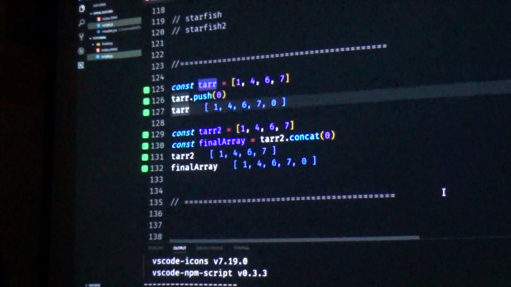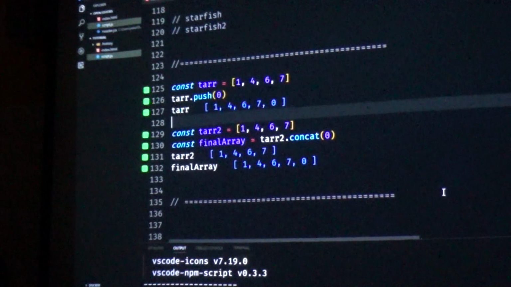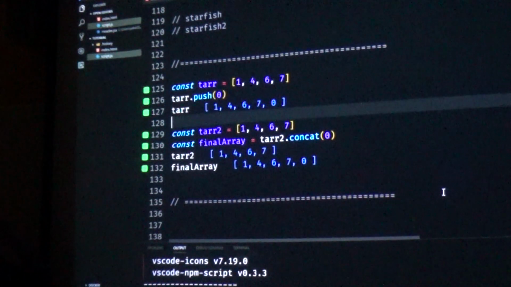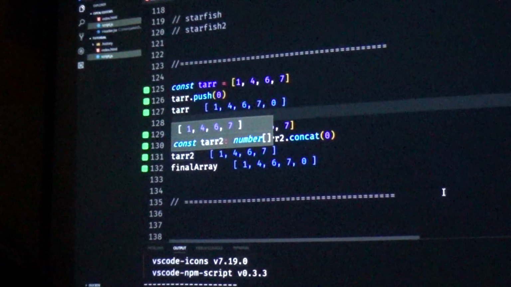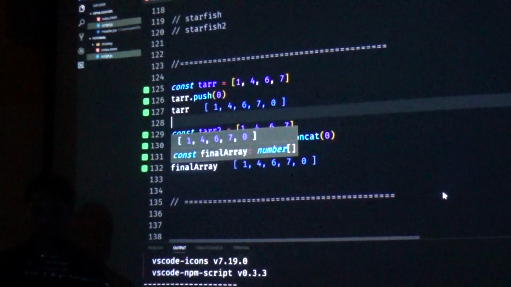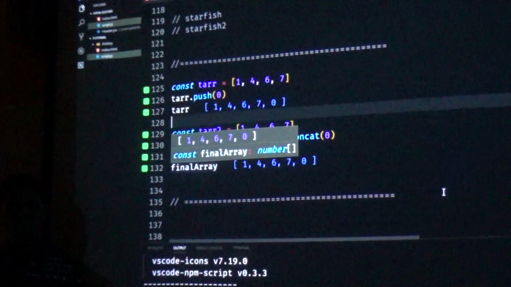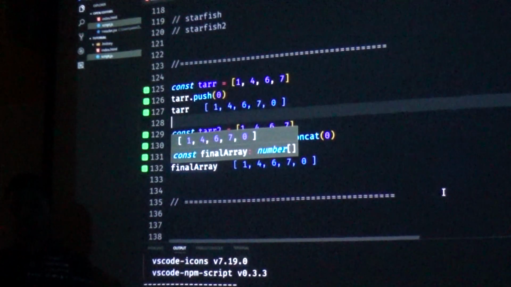And yes. So push, the value of tArray is 0. Yep. And concat, the value of tArray2 is the same. It's not adding the 0 to it. But if I assign this to the final array, it has 0 in it. Any ideas why?